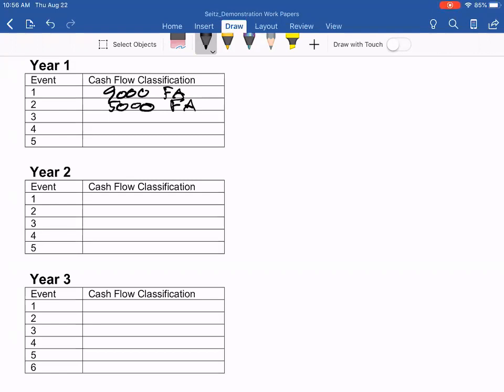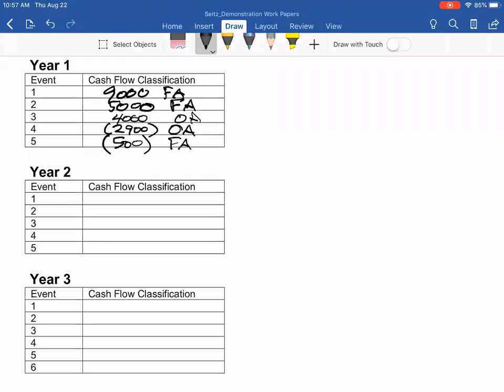Three, the company provided services of $4,000 and they received $4,000 in cash. Well, this is what they're supposed to be good at, right? This is what they're doing. So they have operating activities of $4,000. Operating activities are their everyday business activities, what they're supposed to be good at, what they're doing. The company paid operating expenses of $29,000. Again, what they're supposed to be doing. And they paid dividends. So dividends is a decrease in cash, but it's also a financing activity because it's reported in the statement of retained earnings, which rolls up into the stockholders' equity section of the balance sheet.